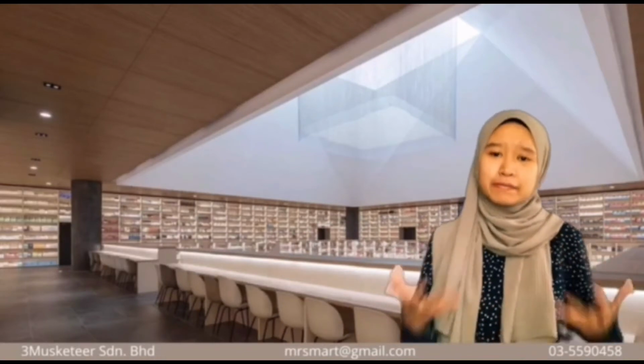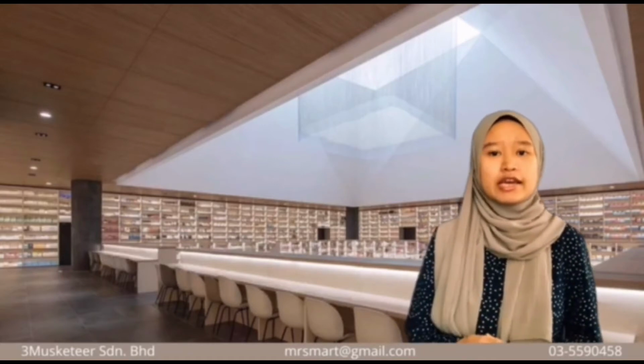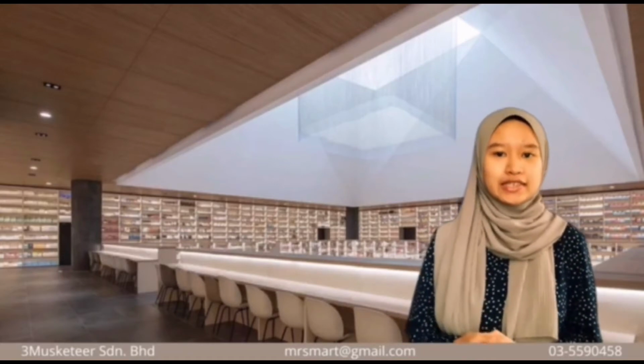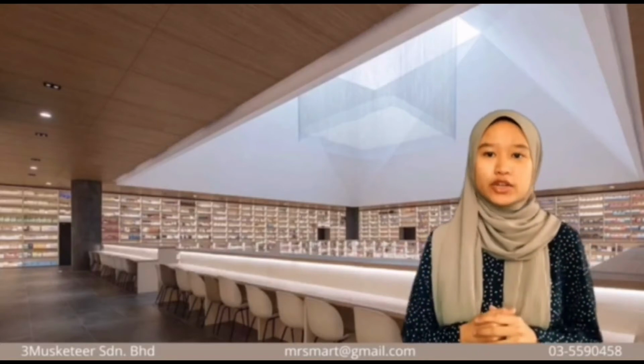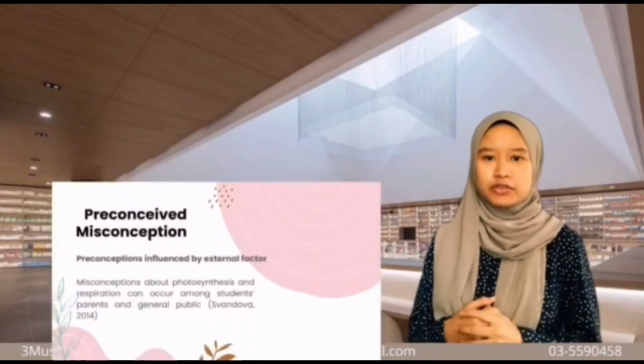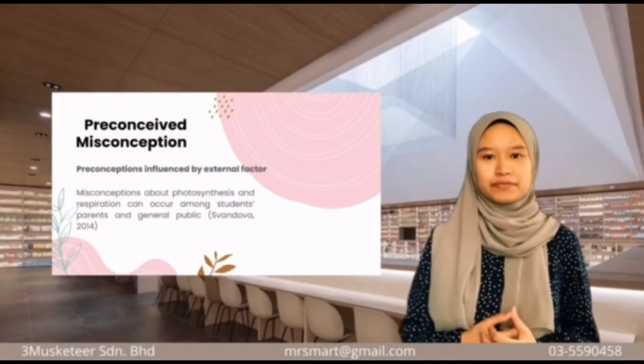The first situation is a preconceived misconception because the mother's answer, which is that humans obtain oxygen for respiration from plant photosynthesis, emphasizes the role of photosynthesis as producing oxygen and not glucose. This will cause the daughter to have preconceptions influenced by an external factor, which is the parent.